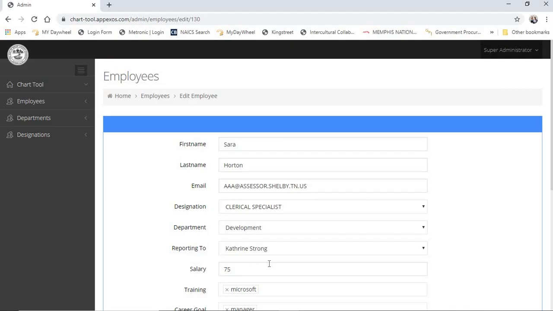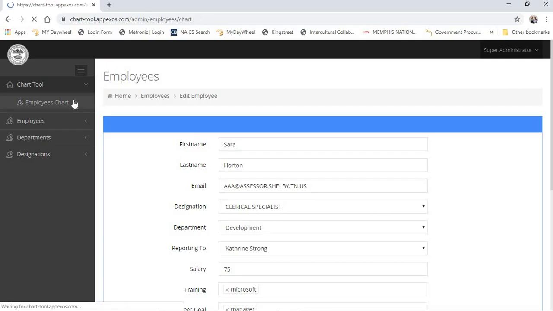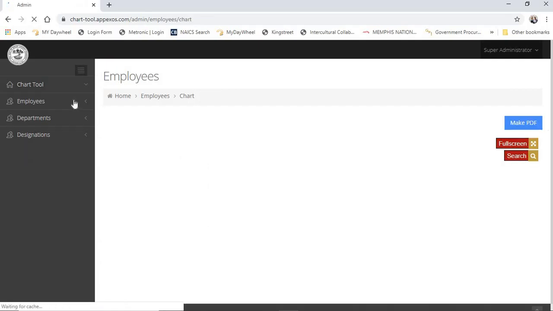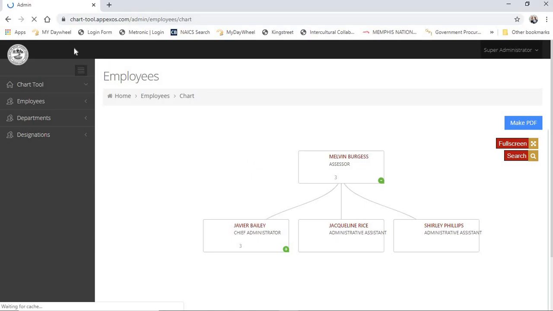And that way they can build a profile of every employee on every single day. And then we have an additional tool called the day wheel that we can incorporate into this, and I'll show that briefly. Here we can organize it by departments or designations, as far as their job titles and other components. So this is the organizational chart software for the county, and then the dynamic organizational chart. And I'm going to show you the day wheel real quickly.